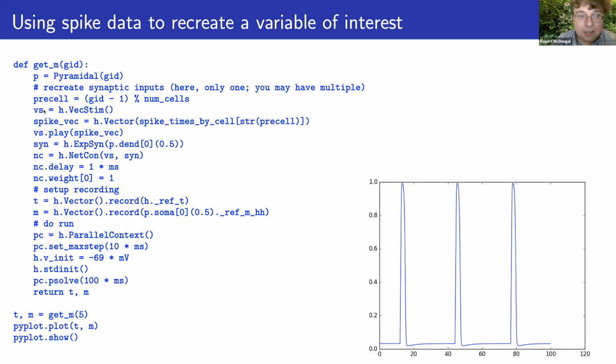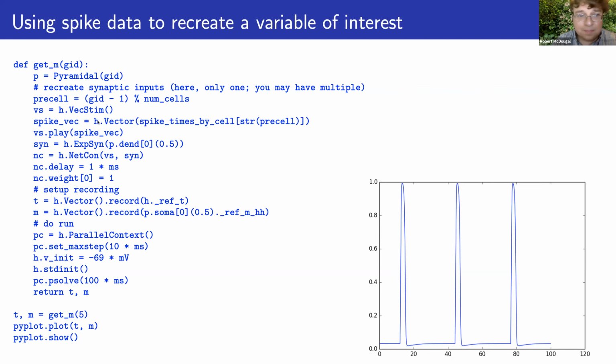But now if I want to get just the particular value of m from one gating variable, I'll construct only that pyramidal cell. I don't need to construct the network. I'll figure out who it's connected to. Vecevent.mod gives me this thing called a VecStim, and I'll pass in all of my presynaptic cells' spikes. I certainly don't care about the postsynaptic cell spikes.